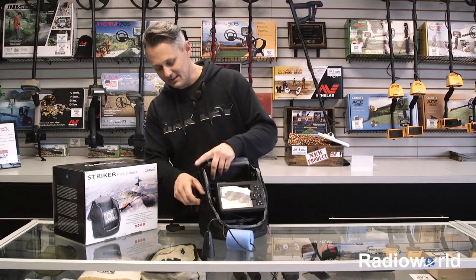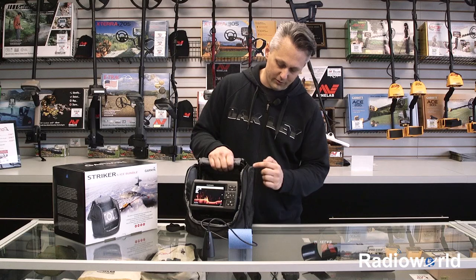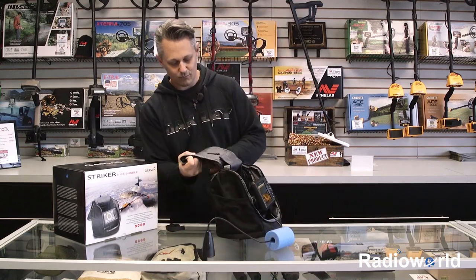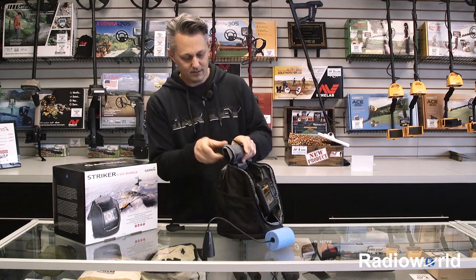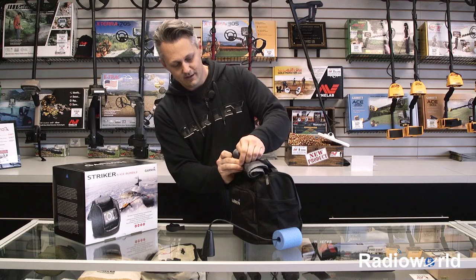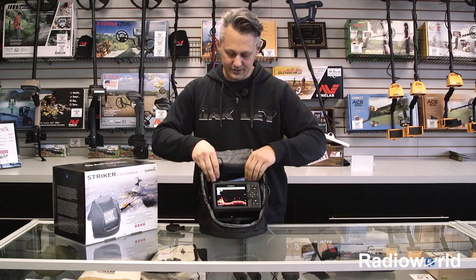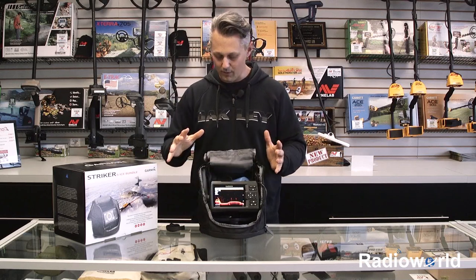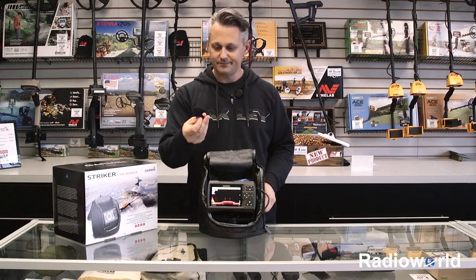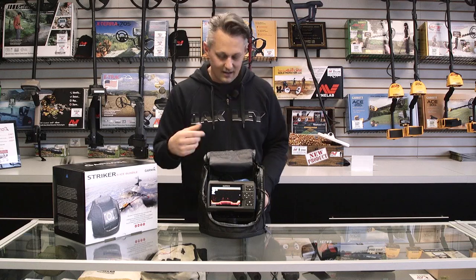These bags are really well made. There are mesh storage pouches on the side for gear, and another zipper where you can access the transducer storage. On the sides you can also roll up the bag, use the built-in clip, and everything is good to carry around to your next hole. You can fit your transducer and everything right in there, no problem. So that's basically how you put these things together — only thing left over was this one piece. I guess I should have read those instructions. Anyway, I'm going fishing.